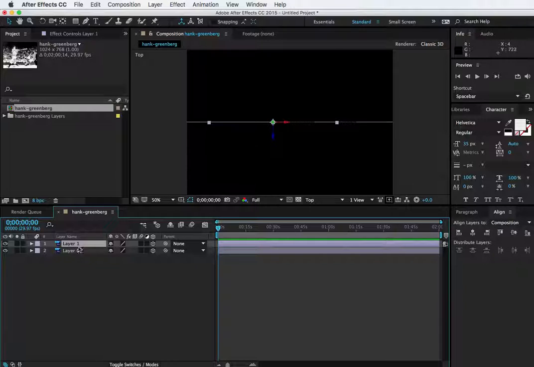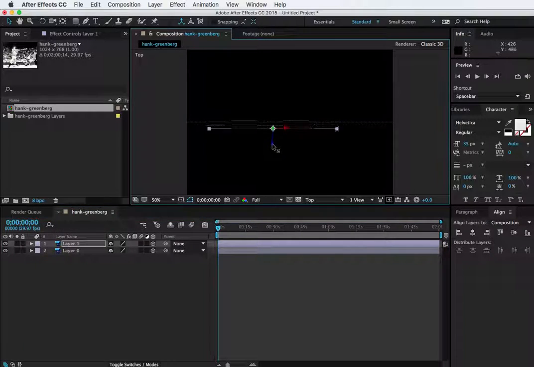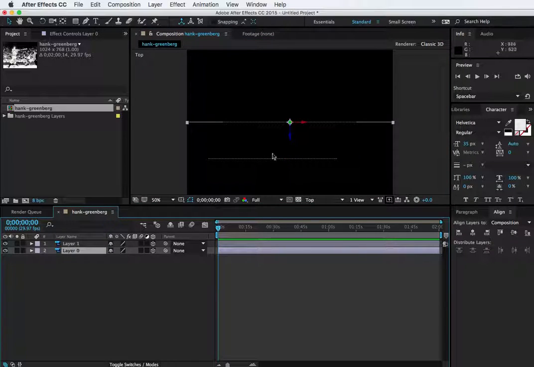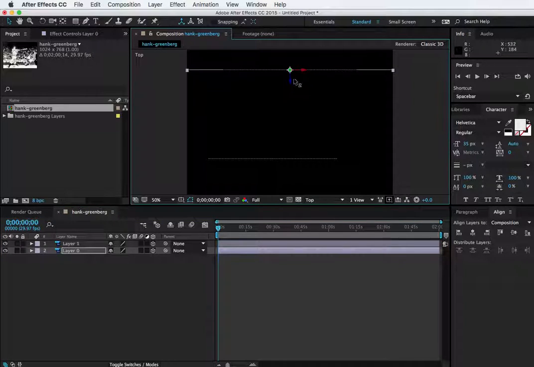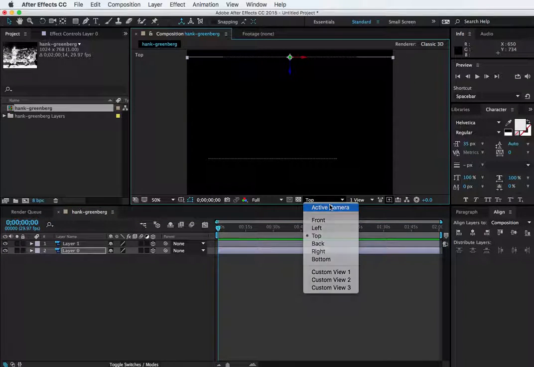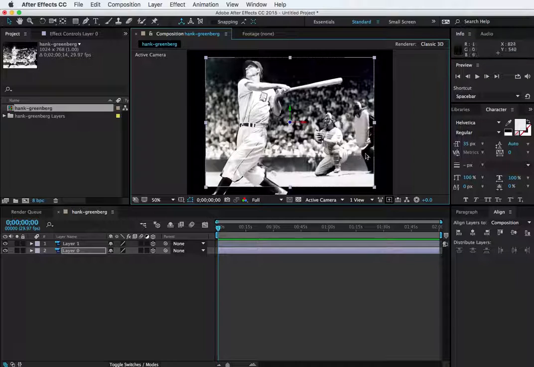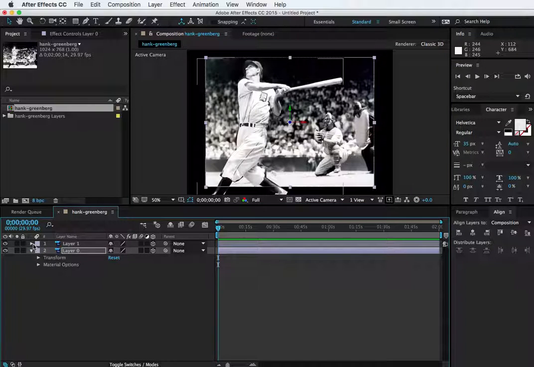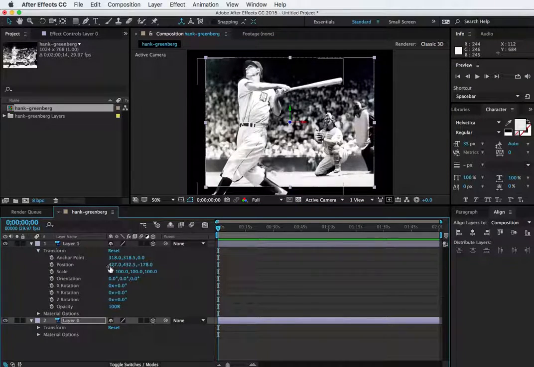And if I grab like layer 1, which is a baseball player, and I pull that forward and maybe grab the background layer and move that backwards, and then I look at the camera view, you can see that the background image, or the layer 0, has gone back into perspective, so it's further back. So therefore it looks smaller, and the baseball player actually came forward, so it looks a little bit bigger. And that's the idea. So now you can also make those adjustments in the transformation tool as well.